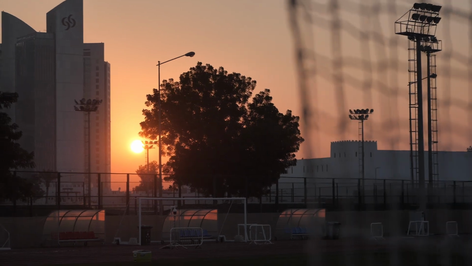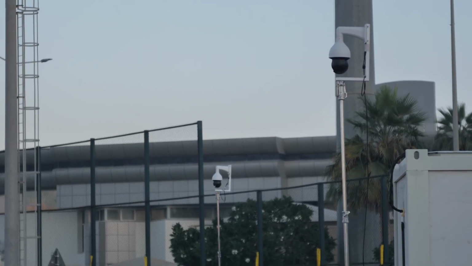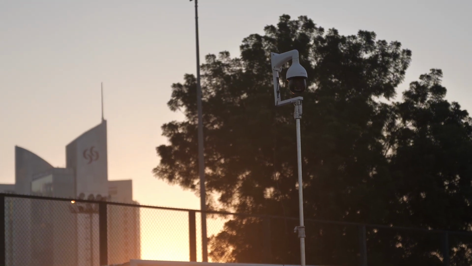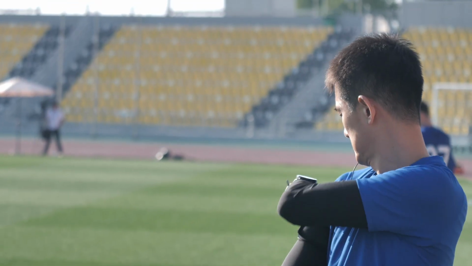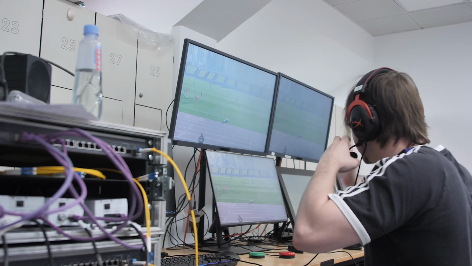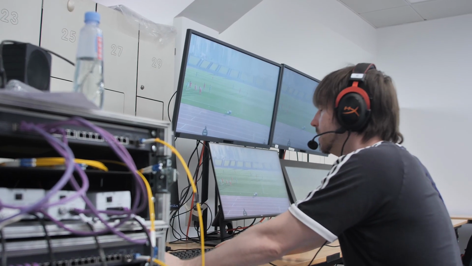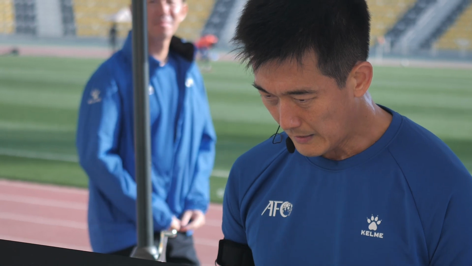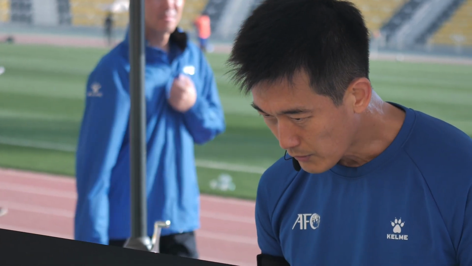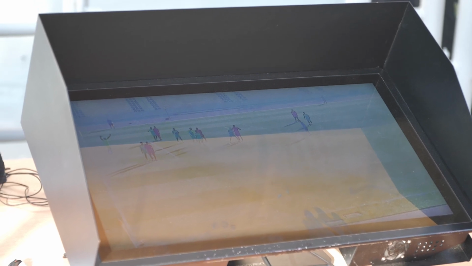Also, usually the system has an offside lines tool, which allows you to make a more accurate decision regarding the offside situation. And of course, the system is connected to the referee comms, and this is two-way communication between the VAR room and the referee on the pitch. During the check, the VAR can communicate with the referee and provide him some commentary and some advice on what to do and how to make a decision in each particular situation.